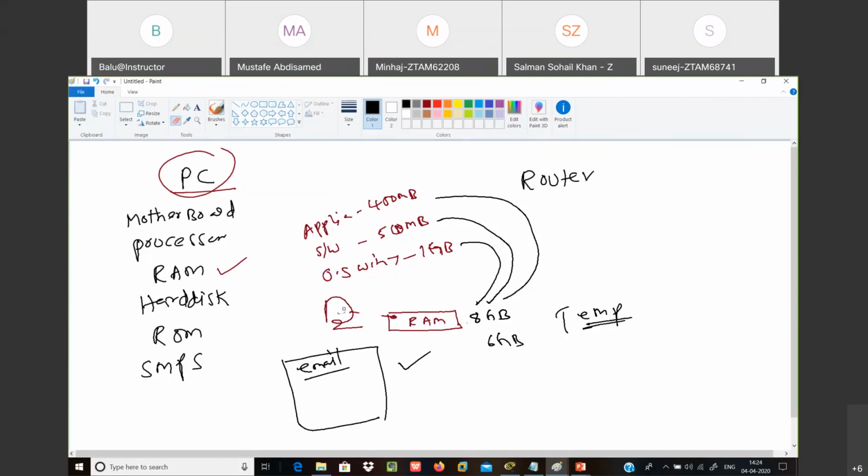if the PC is shut down, there is no power supply for RAM, right? When there is no power supply for RAM, all the information available inside is erased. No power supply. This type of behavior we call volatile memory. RAM is what? Volatile. So RAM requires the power supply to store and hold the information. Let me show you one small practical here.